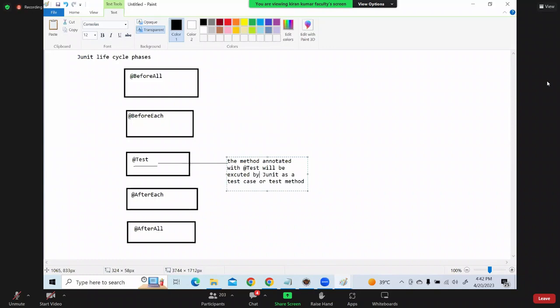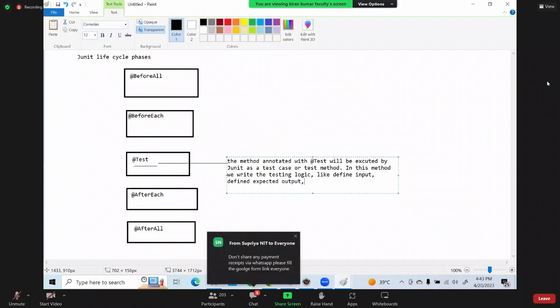So in this method, we write the actual test logic. We write the testing logic, like defining input, defining expected output, getting the actual output, and comparing actual and expected output, right?